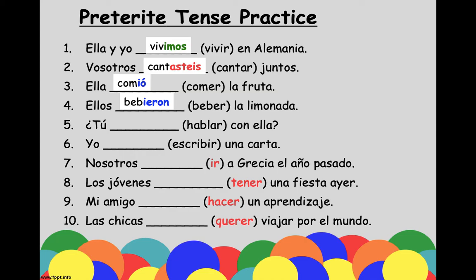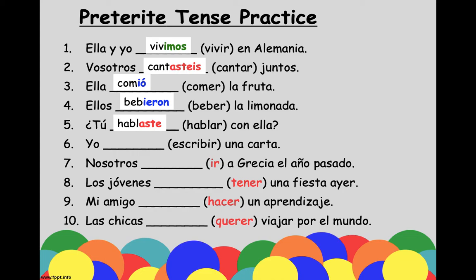Question 5. Now this is a question, but it doesn't matter. You just carry on as normal. So the question marks are just telling you to raise your voice as you say it. ¿Tú hablaste con ella? Did you speak to her? When we translate a question into English, we actually structure it quite differently to Spanish. In Spanish, they just say, you spoke with her. And it's a lot more straightforward to make a question in Spanish. In English, we have to put the auxiliary verb did or do or does. So it's a bit trickier to do a question in English.